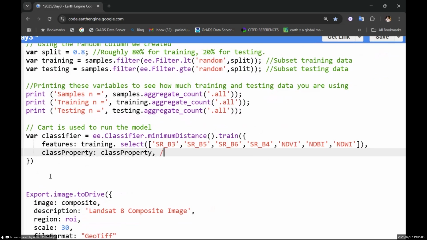We comment in here: pull the land cover properties from classes.